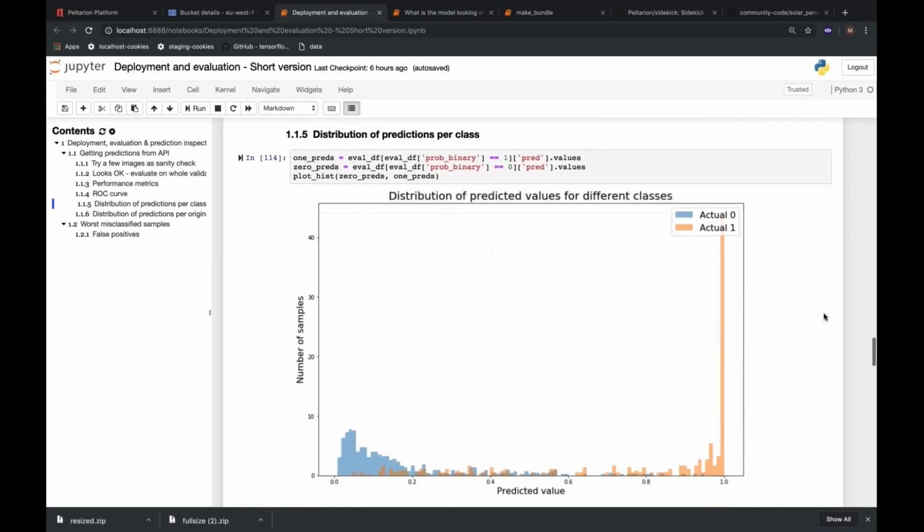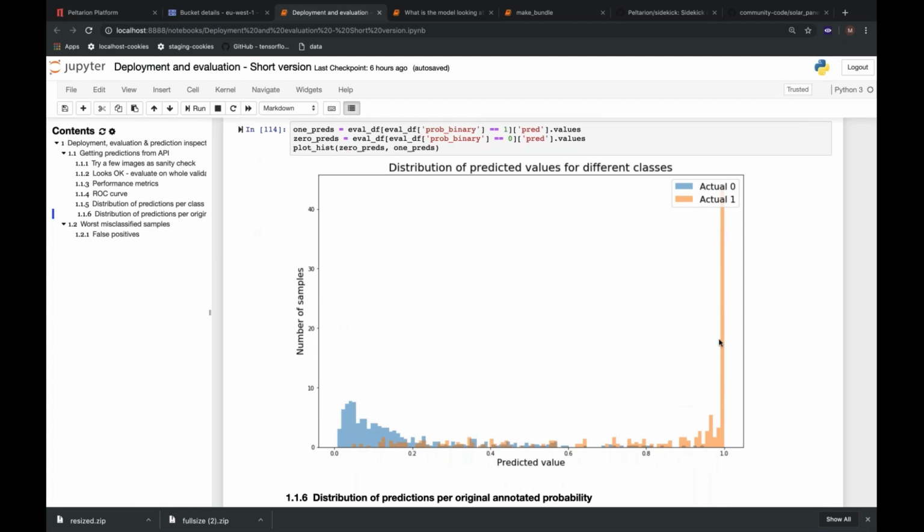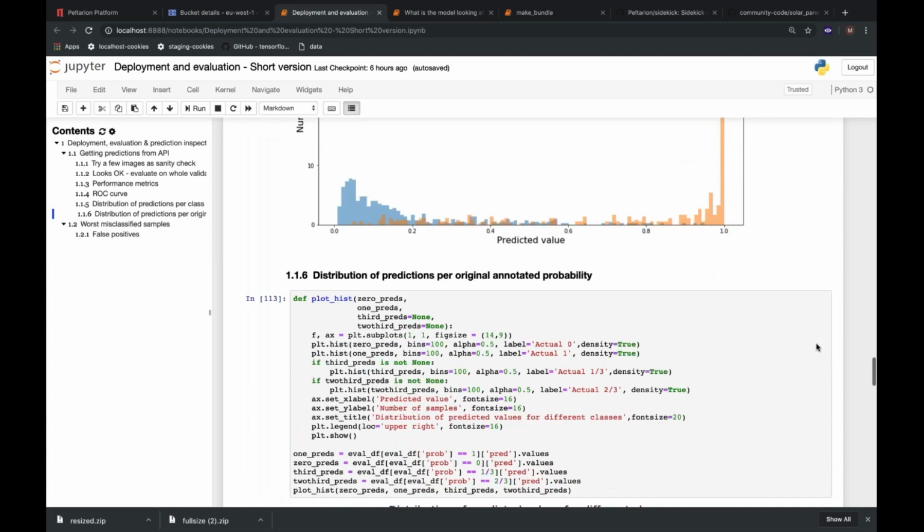We can look at the distribution of predictions per class. So the orange bars here are images that are actually broken, and they show the distribution of the predictions of the model on those. And the blue ones are the ones that were actually whole, and the distribution of the prediction that the model made for those.